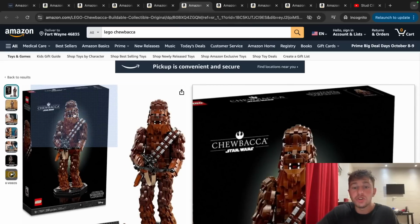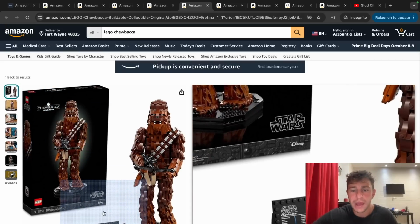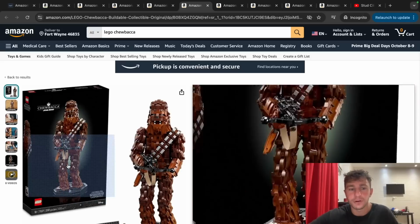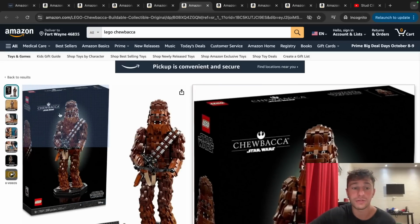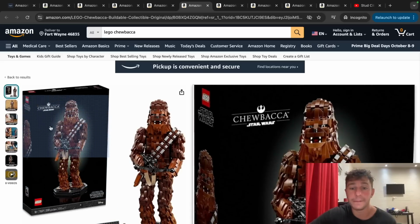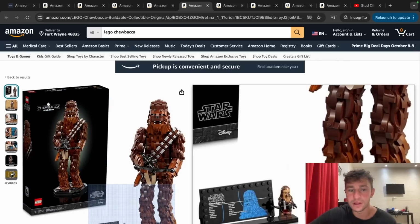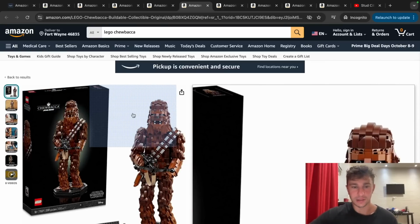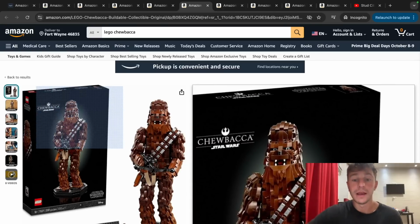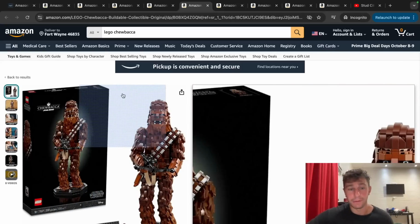The next one is Chewbacca, and it's actually a set that's retiring here at the end of 2024. Now, at first, this was a Star Wars set I was going to pass up on, but considering it's one of the first buildable characters that we are going to see retire, I think it's wise, at least in my opinion, to pick up a copy to have in my personal collection. Now, I'm not going to go on and invest in buying 20 of these and replacing Georgiana's clothes in the closet with Chewbacca's, it might be a little creepy. I'm simply just going to buy a copy for my personal collection.